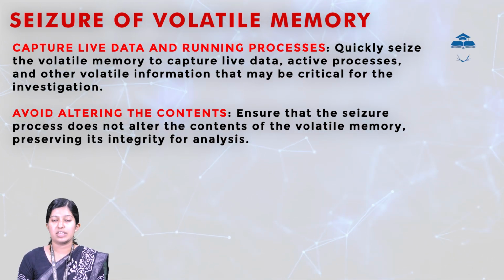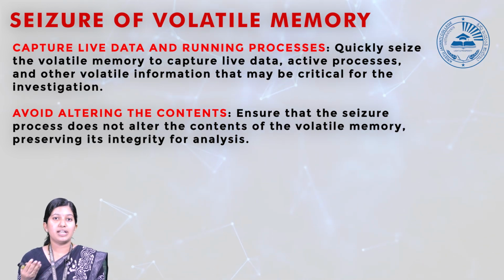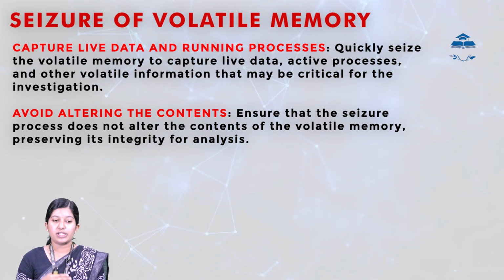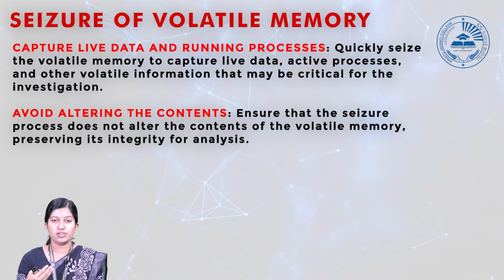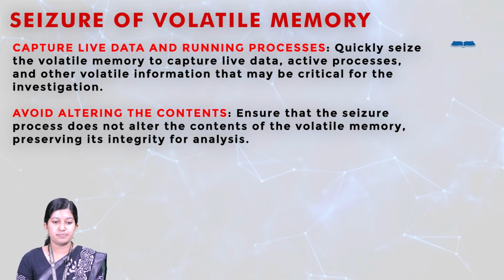Whatever data you are seizing or acquiring, you have to make sure that you are not causing any damage to the data. If you make any changes, you are altering or modifying the data, and that will not be admissible in court. So whenever you are seizing, doing acquisition imaging or RAM capturing, make sure that you are not altering any of the data that you are getting from the original memory system.